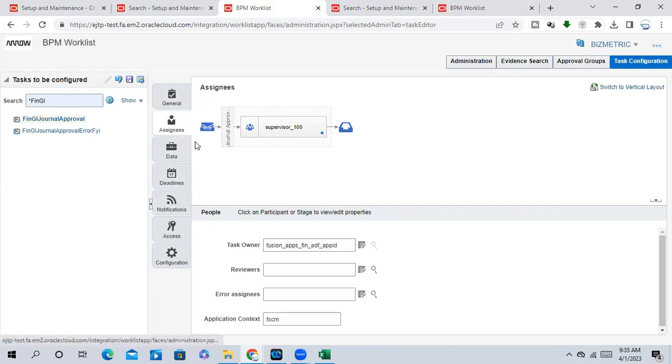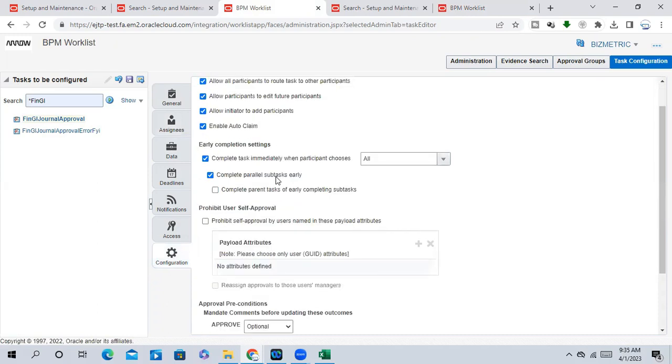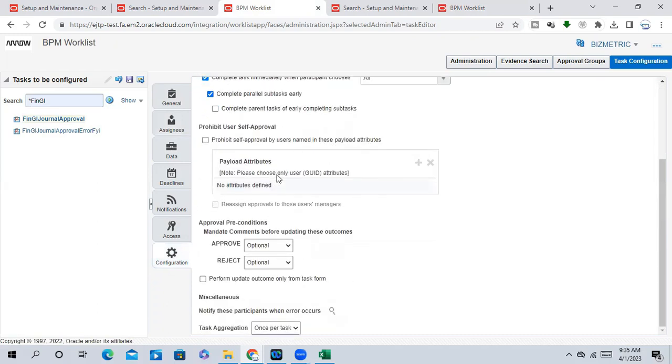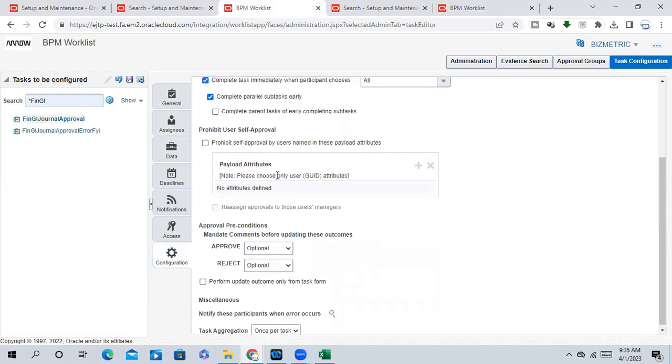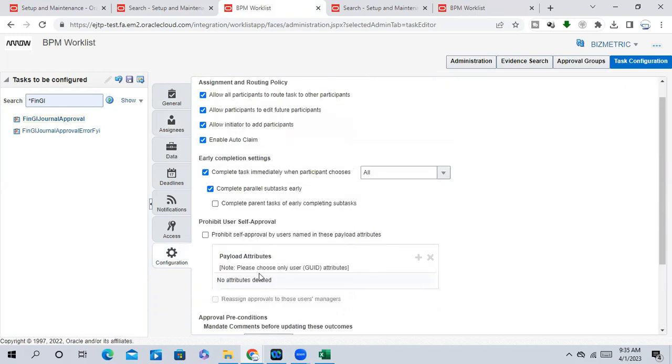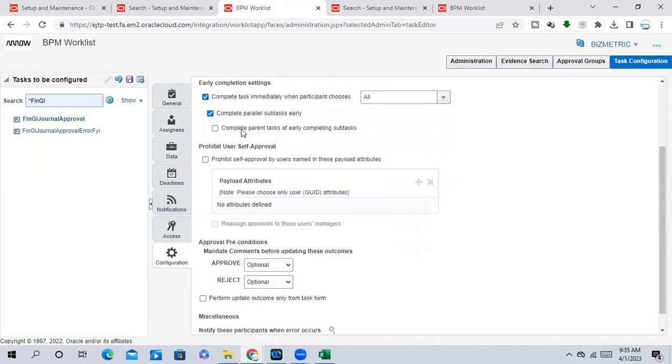If you go to configuration, the last tab, there you will get the prohibit user self-approval option. This checkbox is very important. Prohibit self-approval by user named in this payload attribute.